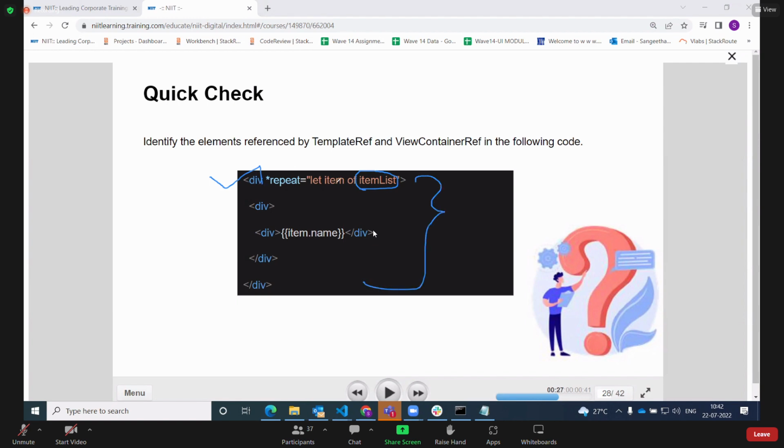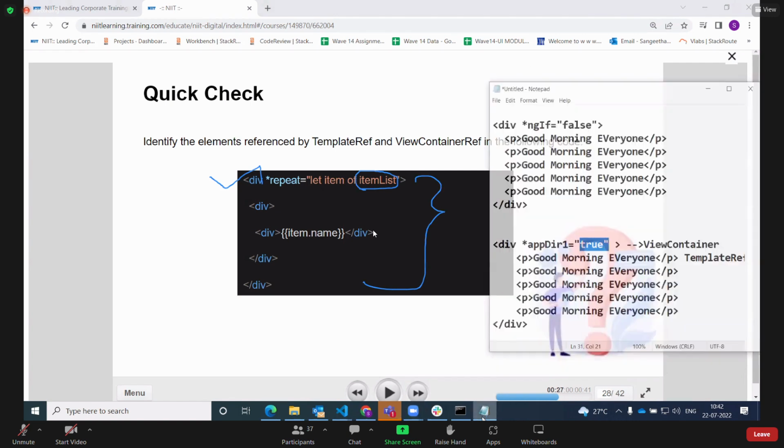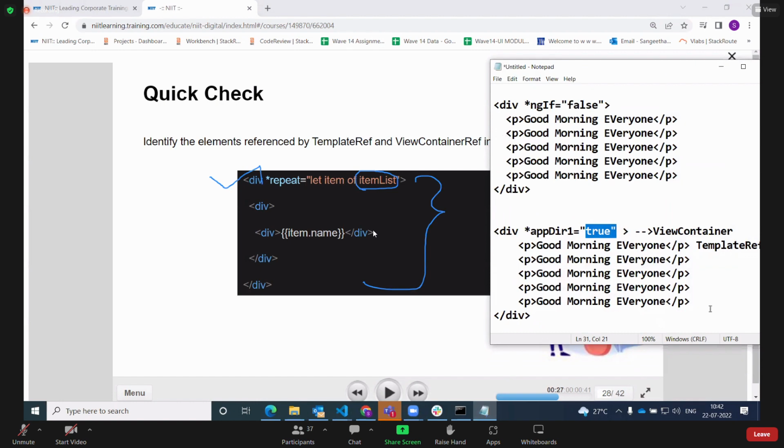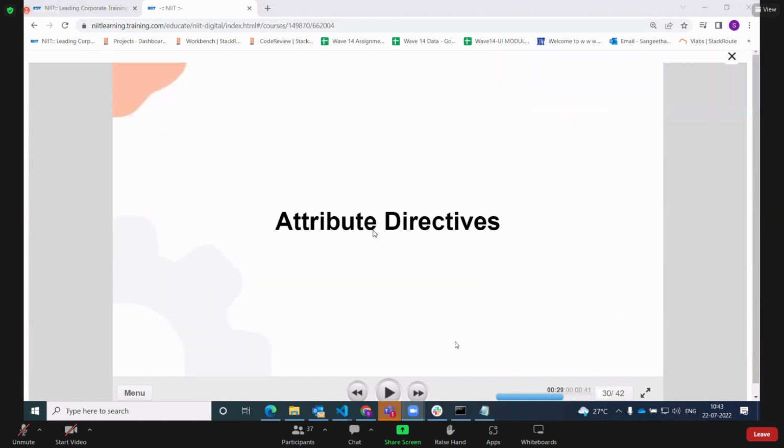So this outer div is called the view container. The inner div with item.name is called the template. So that's it about one demo on a custom directive, which is a duplicate of your ngIf.